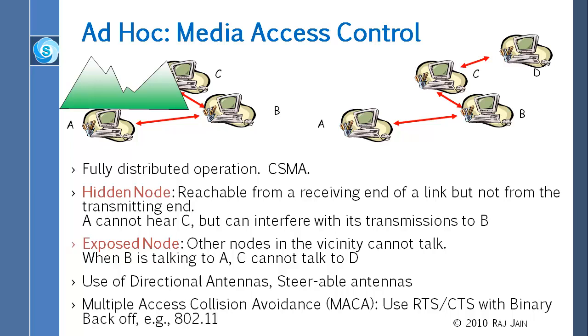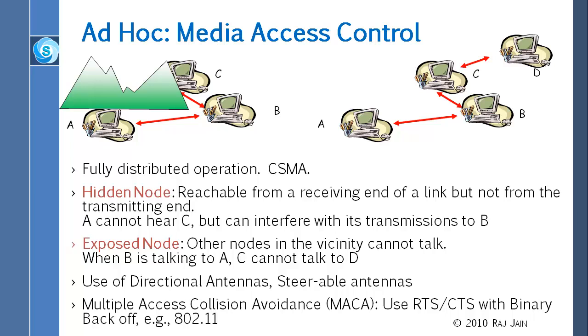There are directional antennas and there are steerable antennas. Steerable antennas means that you could have a whole antenna array, whereby changing the phase of the signals to each element in the array, you could change the direction of the antenna to any direction you want. So you could very dynamically change it: when you're talking to A, your antenna is pointed towards A, and then dynamically you can change it towards C, D, E, F, G, whatever you want, by just changing the phase. So that is called a steerable antenna.